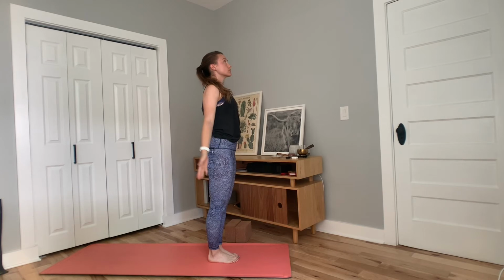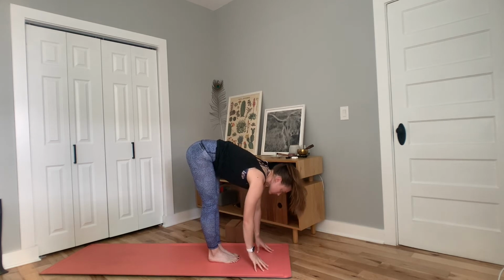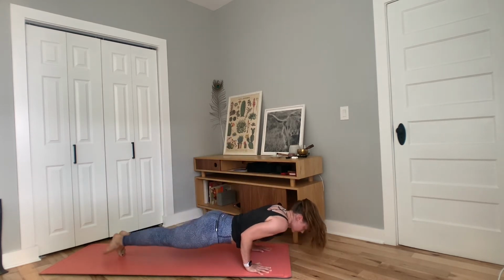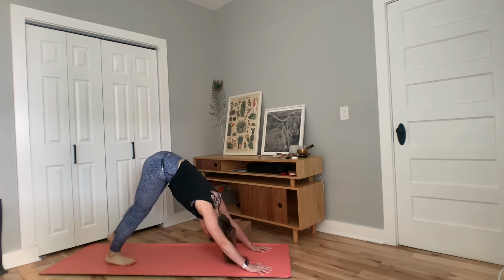Again, inhale, arms rise. Exhale to fold. Inhale, halfway lift. Exhale, plant palms. Step or jump back, chaturanga dandasana. Full inhale to upward facing dog or cobra. Full exhale to downward facing dog.